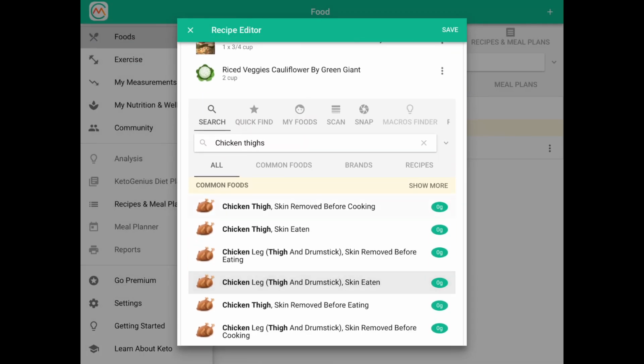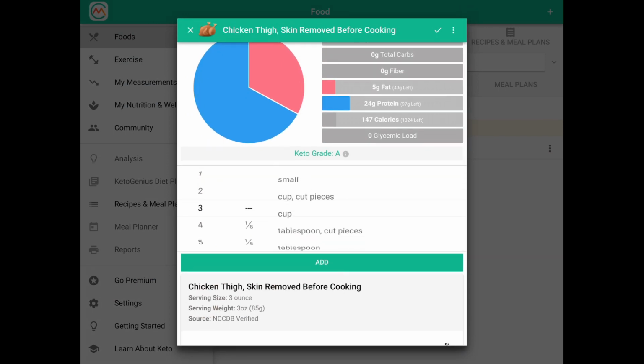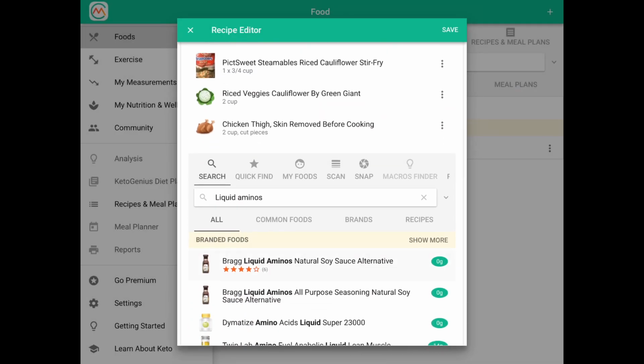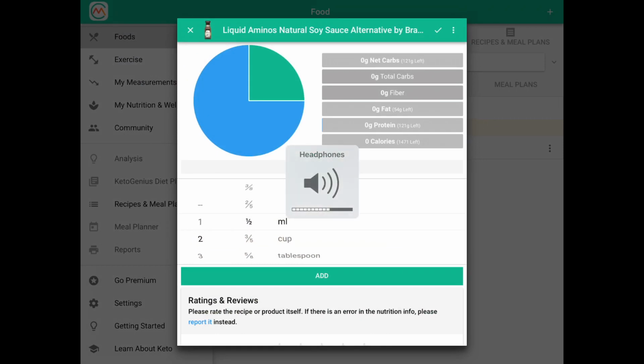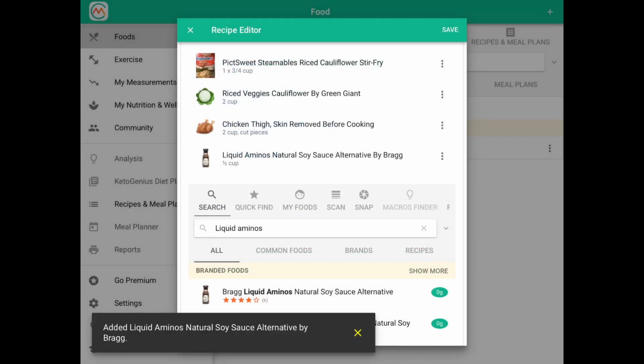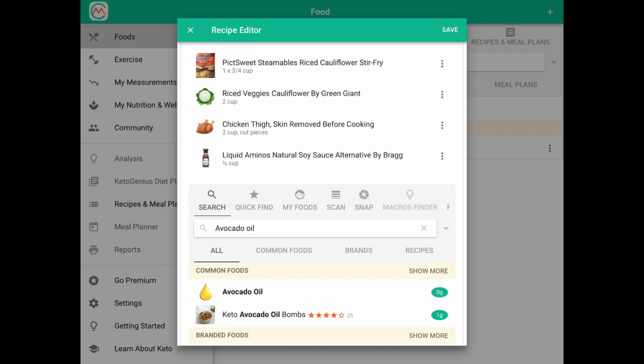So I'm gonna also add in my chicken thighs, and I did about 2 cups of the cooked chicken thighs. They did not have skin on them, and I did cut them into pieces. So I'm going to use the 2 cups of cut pieces of chicken thighs there. And next I'm going to look for my liquid aminos, the Braggs. There it is right there. I'm going to add about 1/2 a cup. I was just pouring and it kind of spills out in drops, so about 1/2 a cup.